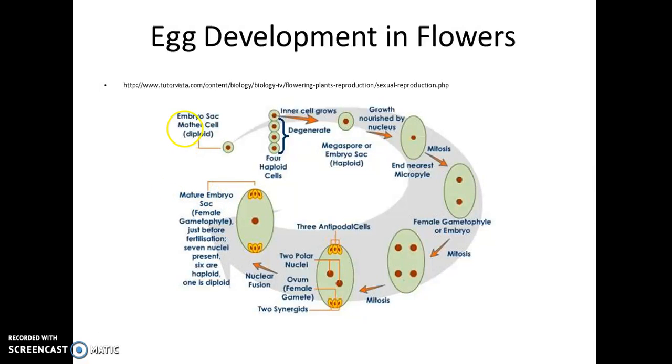So here's the egg cell development: the megaspore mother cell here, meiosis, 4 haploid spores, one lives, the others die. We have one haploid cell here that undergoes 3 mitotic divisions, and we have the 2 synergids on each side. This is the egg cell in the middle, and we have 2 haploid nuclei within the endosperm mother cell, and these are antipodal cells, which are on top. I don't know what they do, but that's what they are. So this is the egg cell development. If you need to draw that, please draw that, because I'm sure at some point you'll have to show me that you got it in your notes by doing it again.